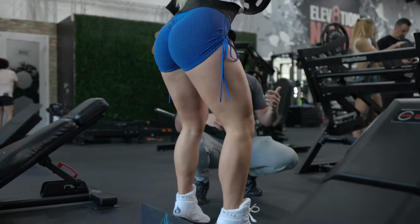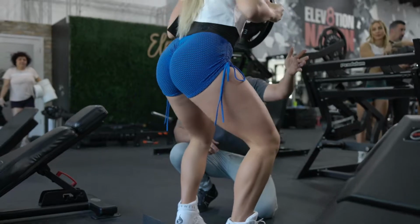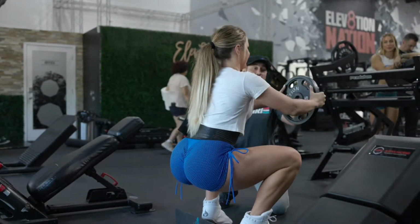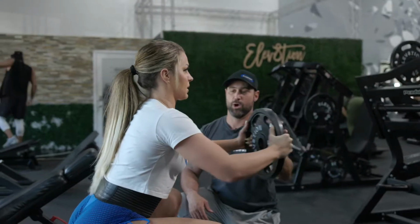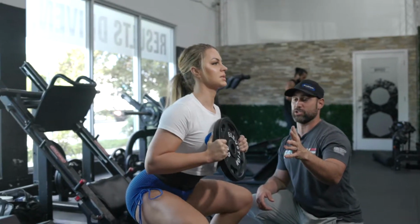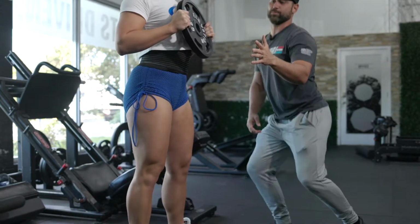Now to make this even harder, Joanna's gonna push the weight out and then bring it in as she comes up. Boom, right? And that's gonna emphasize more shoulder, lat, and torso stability, which allows us to get just more bang for our buck on the exercise. No matter what kind of exercise you're doing, you want your entire body to be integrated as much as possible, and this just allows you to create more muscular engagement throughout.